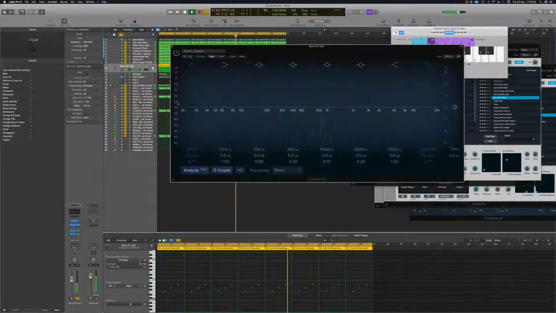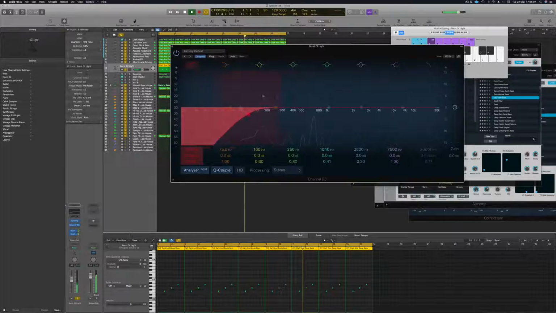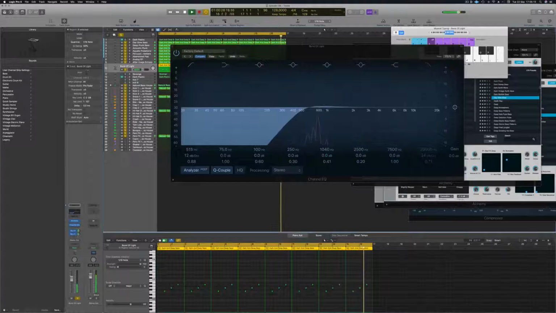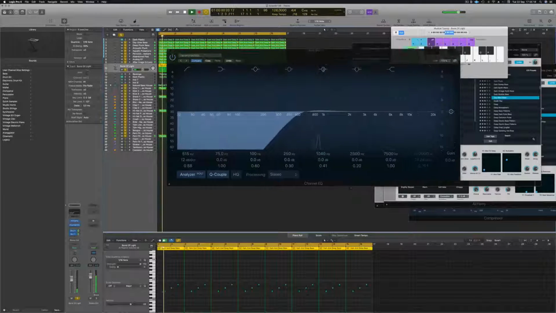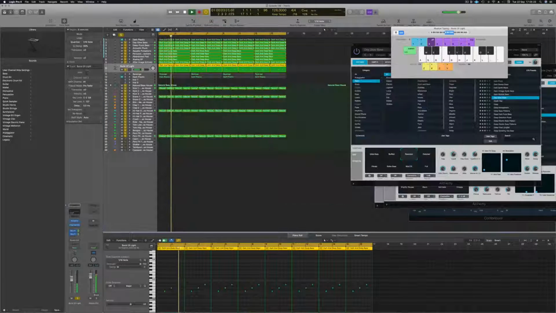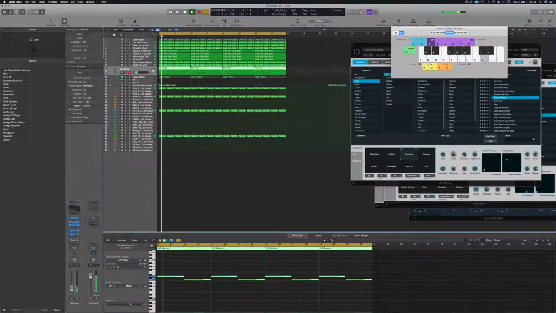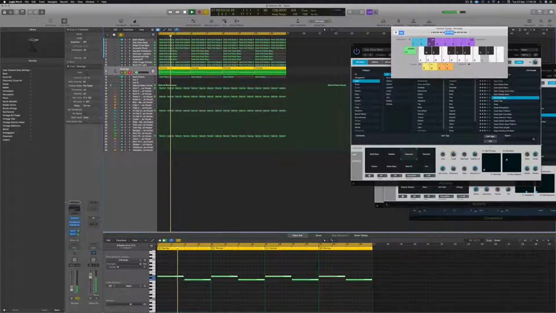I think there might be a lot. Oh, there's something. This is some at 200-300. I would like to keep it pure. It's a bit hard to mix it in, to be honest. It seems to be conflicting with some other stuff, but let's bring it. Now the reverb pad.